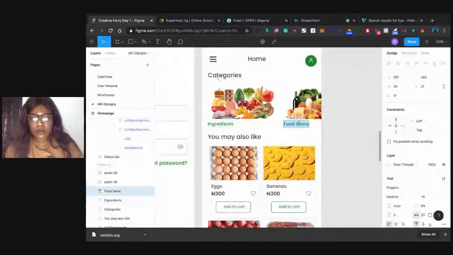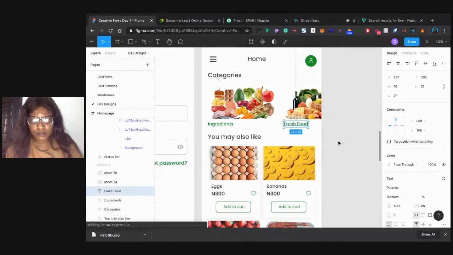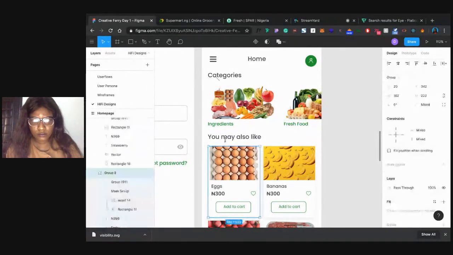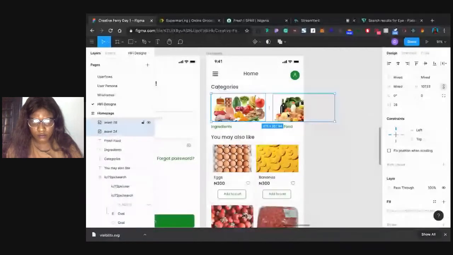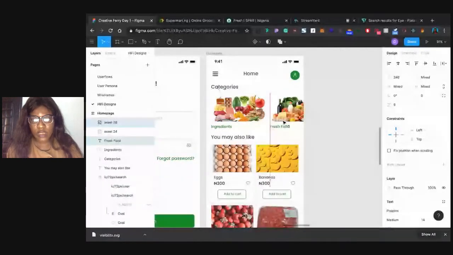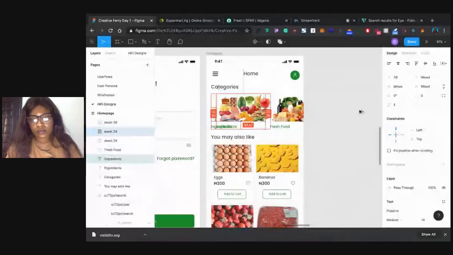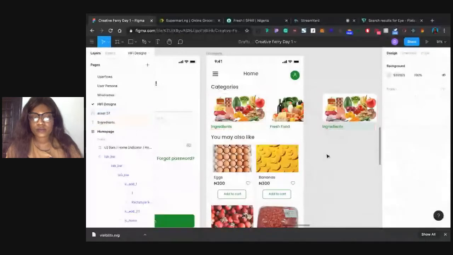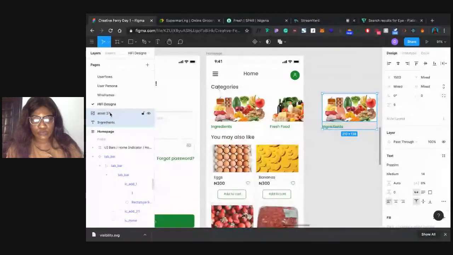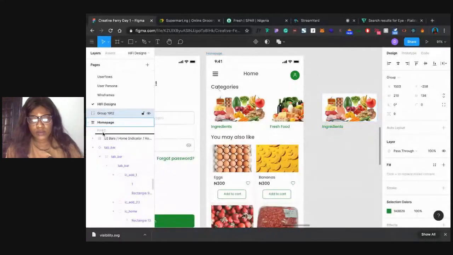Ingredients: fresh food. I might have the last one here. It's no longer inside the frame. I'm bringing that back in.